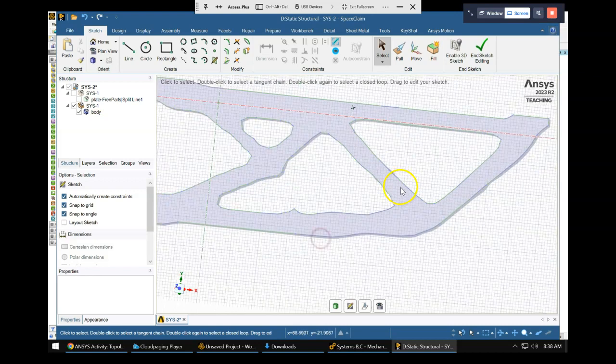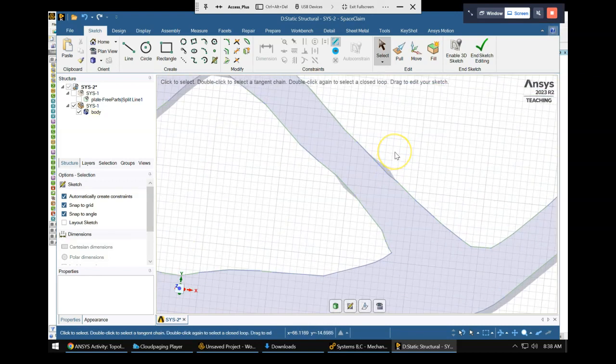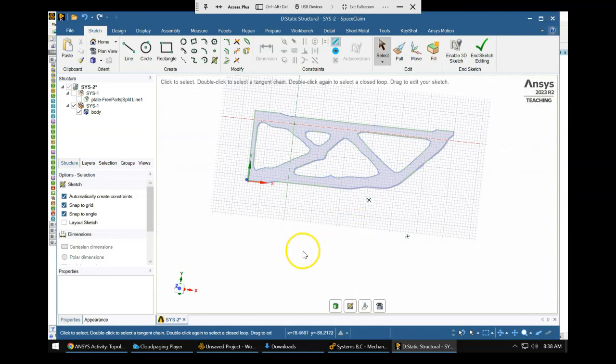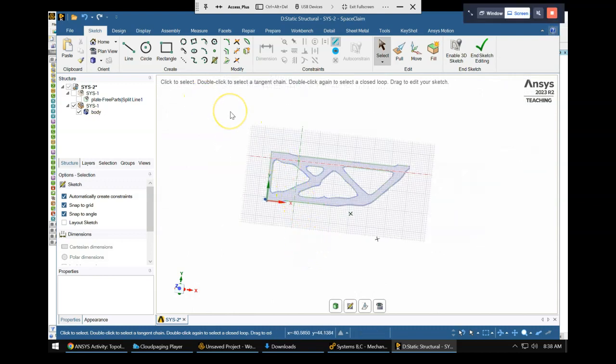You can see what it did is now all those facets that are on that plane become little lines, right? But those are not part of my sketch yet. I need to add those to my sketch. That is pretty easy. What I have to do is left click and drag, draw a box around the entire thing. Now I'm working within that sketch. So left click drag just to select everything.